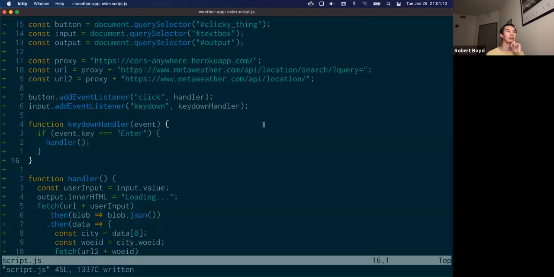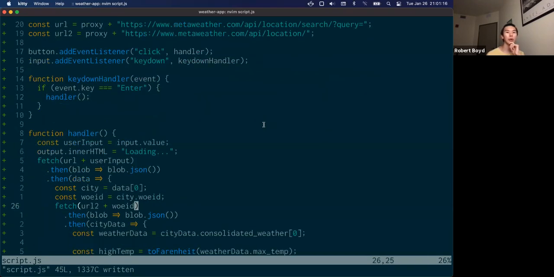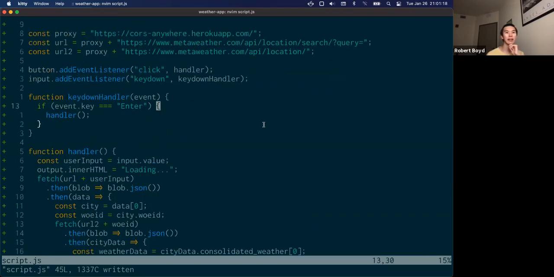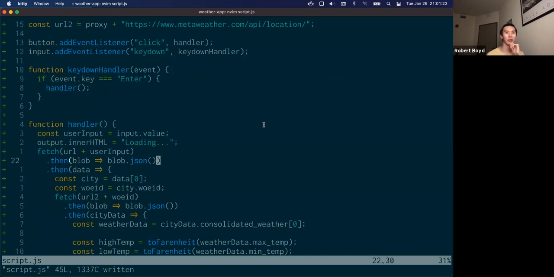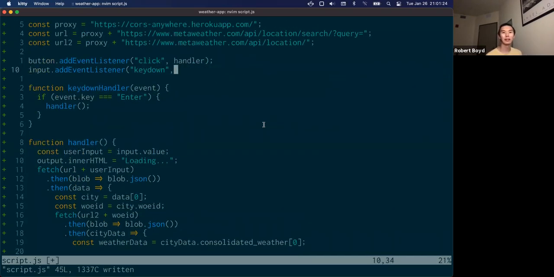Awesome. One thing that in this case I might do, because we only use this key down handler for this one function, is do it with this anonymous arrow function way that we've seen elsewhere. So we can do this, which might be the preferred way, because it gets rid of some of the stuff we don't need.